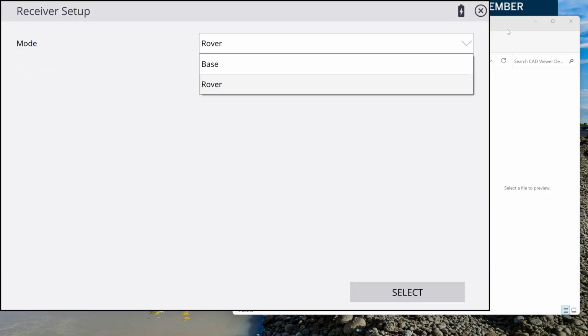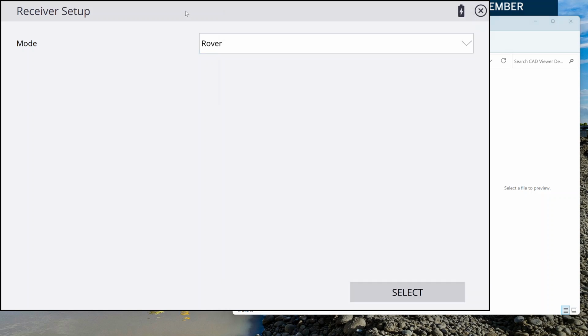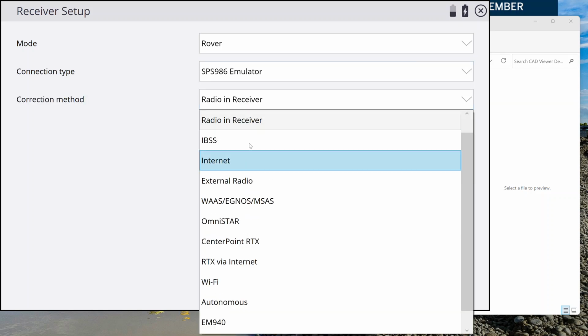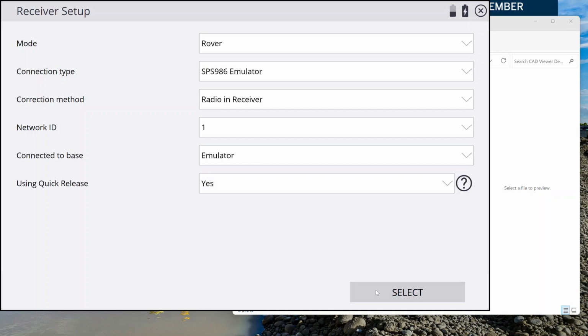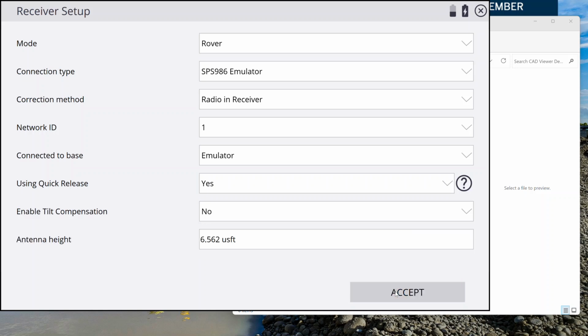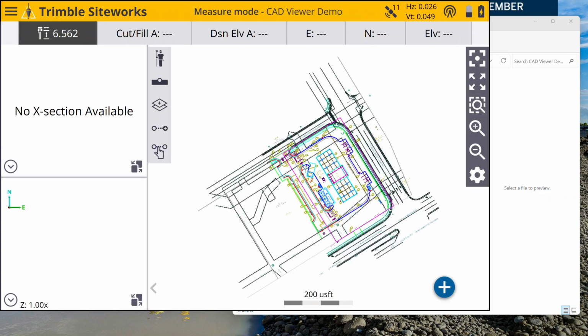So we should see another folder here. Right now we've got our design folder plus our demo over here. If we go ahead and connect in just like we did before, we can go through this emulator I have. That's what I'm using. We'll click no and then click accept. We don't need to complete the calibration. And now we've got our data. So we would go ahead and measure data, stake out data, do what we need to do to this.